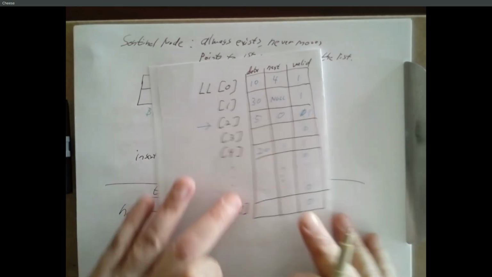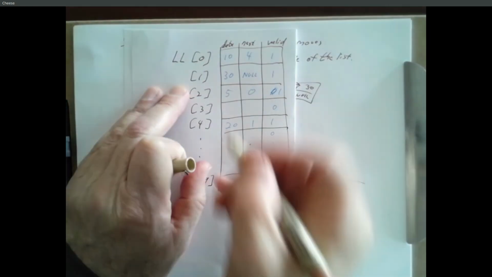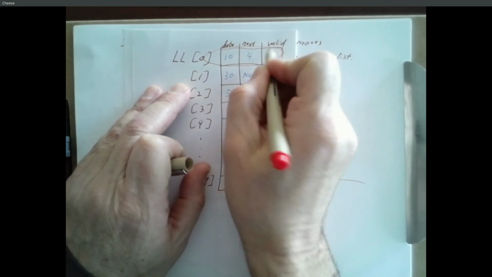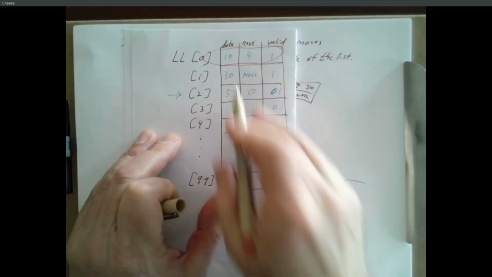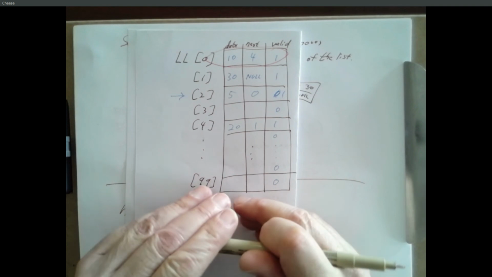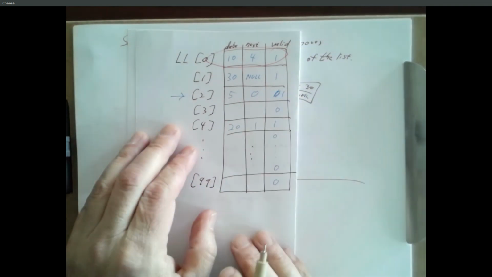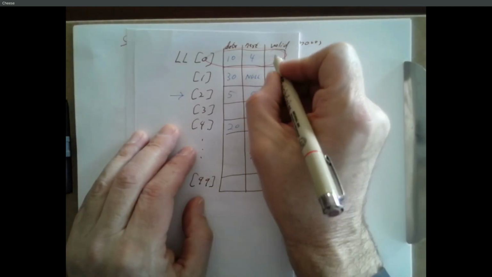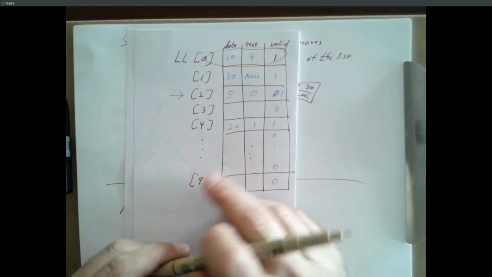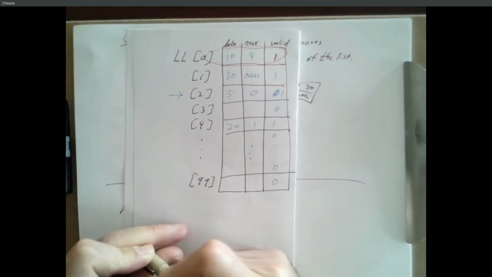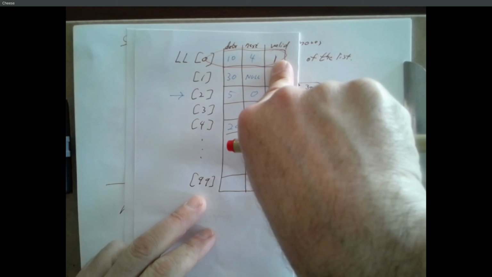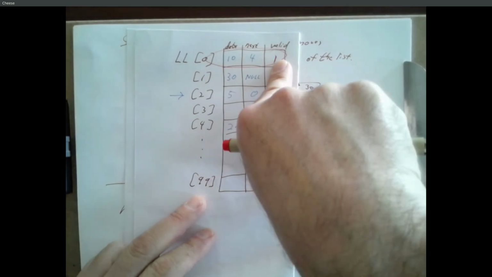So this picture wasn't including a Sentinel node because, in fact, this is where your Sentinel is going to be. And we wouldn't actually store the 10 in that first node. It would simply point to where we store the 10. It's up to you what you do with the valid flag in the Sentinel. Since we know the Sentinel is always there, you can completely ignore this, or you can set it to a 1 and maybe simplify some stuff.